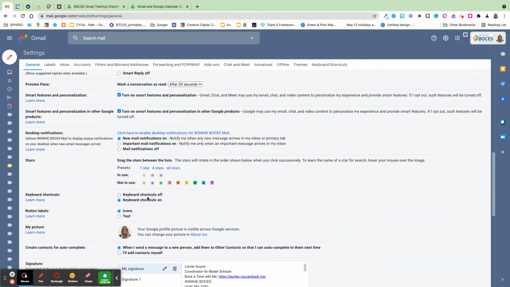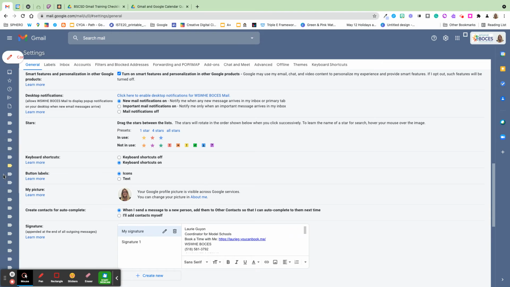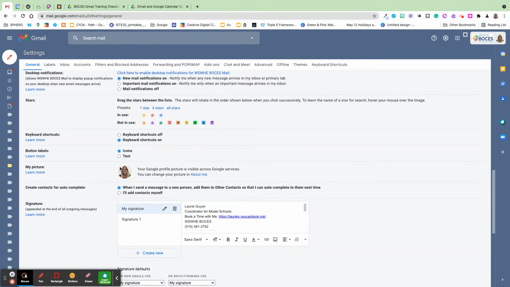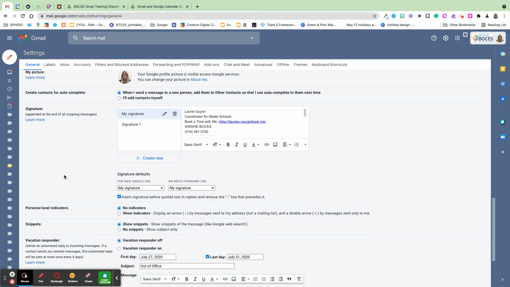You have keyboard shortcuts. If you turn them on, you can use some keystrokes to save you a little time. For your button labels, if you don't like the label icons, you can change them into text if you'd like. This is where you can change your picture that shows up on the right-hand side of your Gmail screen. You have the autocomplete feature if you'd like, where messages will pop in for your contacts to help you out. Then there's the signature block, which I'll show you how to do in the next video.